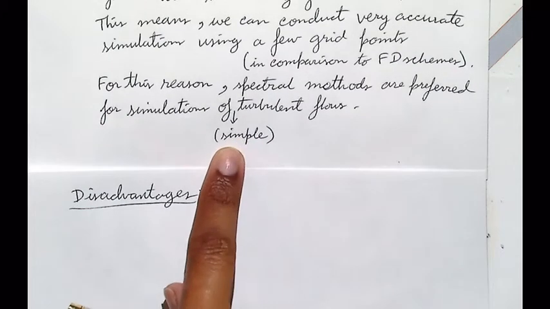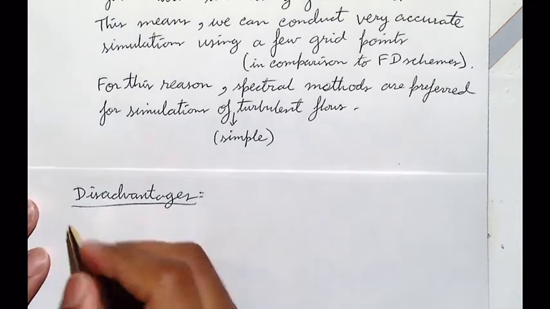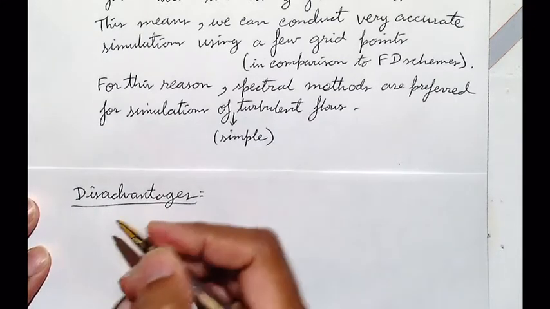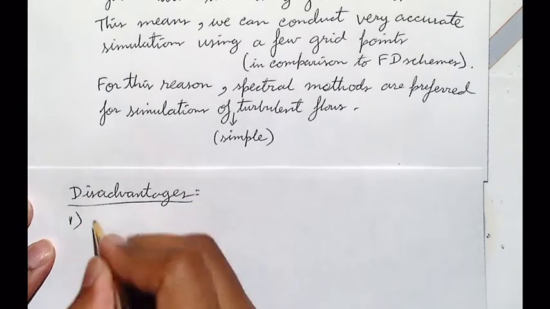So that's why I wrote simple. The very simplest homogeneous turbulent flow is called homogeneous isotropic turbulence. It's a very simplified representation of what happens in turbulence. There, you take periodic boundary conditions in all three directions, but that never happens in reality. There's always a wall, and periodicity doesn't make sense with walls. There are ways to work around this. For instance, you can use the cosine transform, but again, you have to take care of these things.